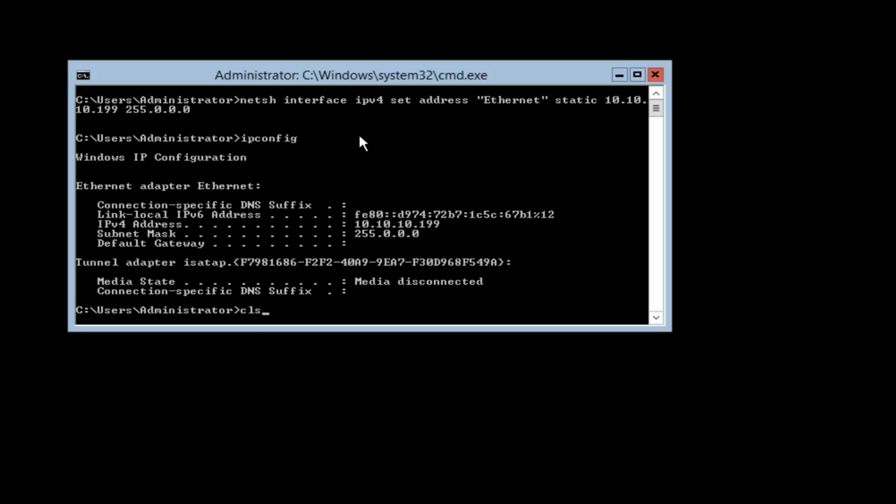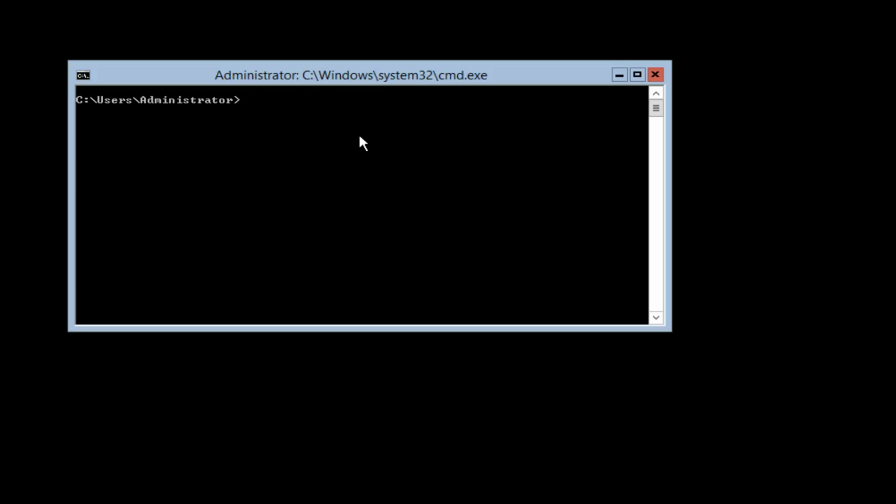Now guys, the next step is to check whether remote management or remote desktop is enabled or not. So how to check that? The first thing, you have to go to your main C drive, that is here, then of course Windows and /system32. You have to go into this particular location first, and after that we have some scripts available related to Windows Host Scripts, so we will run them and see.